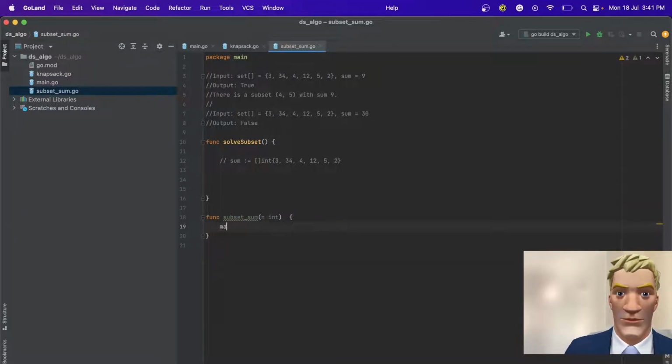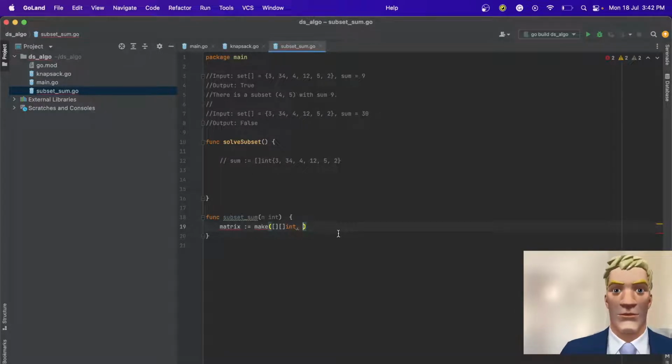We will create our matrix or a cache. Again, that's similar to whatever we did in our knapsack solution. So it holds type int, and what will be the size of this matrix, how many rows will be there, will be equal to the size plus 1 of this particular set.